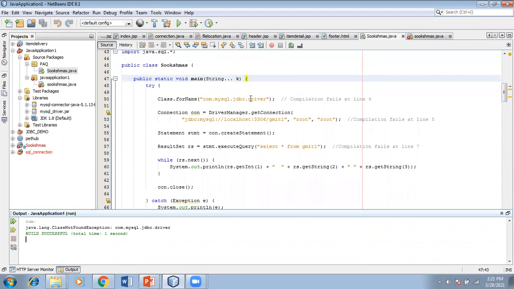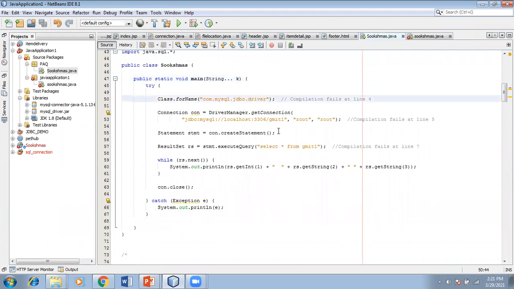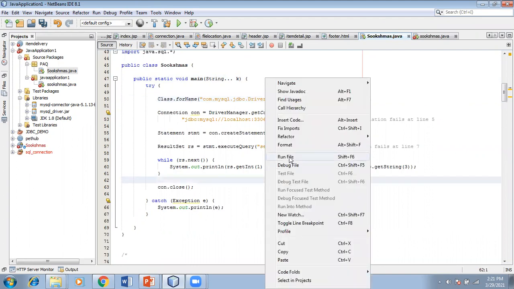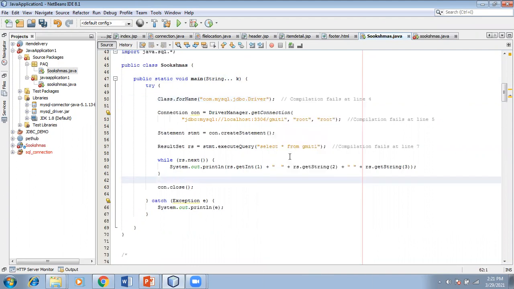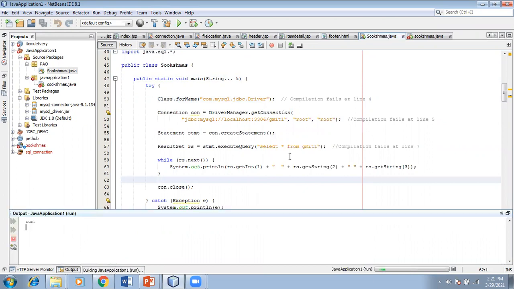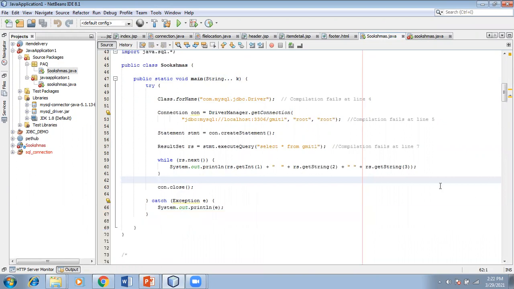So here you have to write the capital D over here. Then if you are trying to run this code, it will hit the database, and whatever information is there, it will display it. And one more thing, this is not a compilation error.